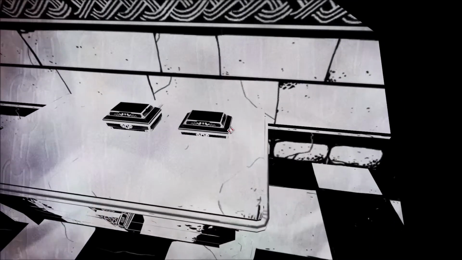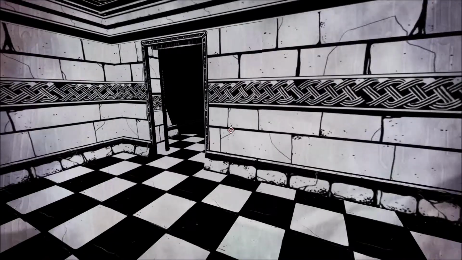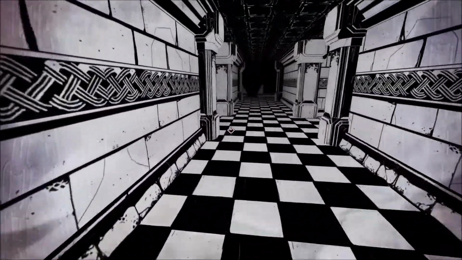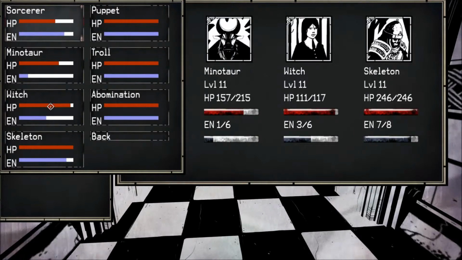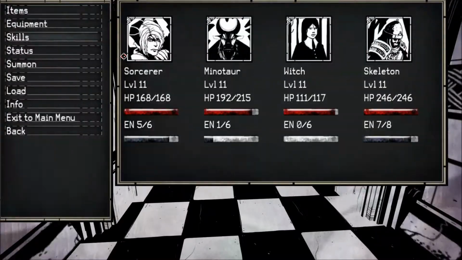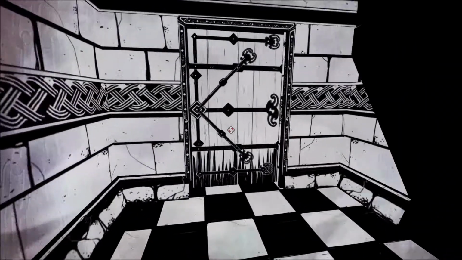No one else entering the room. Okay, and we get the last two items here. Sulfur dust and a plain brass key, which unlocks the last door, which you probably could have guessed. Just in case there's probably going to be a battle, let us heal our characters with the witch. So Sorcerer is our main. Heal him a little bit. And yeah, let's just max up the healing on the Sorcerer. Why not?